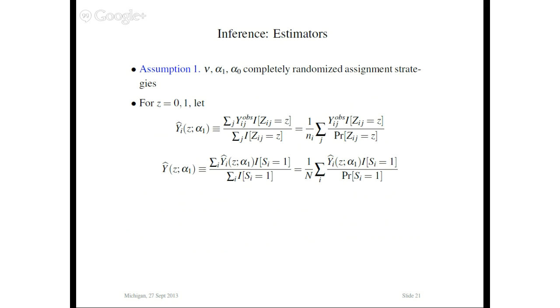And now we'll give some unbiased estimators of those estimands. Again, assuming that we've got the ideal situation where we have a two-stage randomized study, and at each stage we have a completely randomized experiment. So the estimators are exactly what you would think to do. First, we just take an average of responses amongst individuals who are assigned treatment Z, which you could write this way, or if you like, you could express it more as an inverse probability weighted estimator. And then take an average of those group level estimators across all the groups that are assigned allocation strategy alpha 1. And that's our estimator of the average potential outcome when individuals are assigned treatment Z and groups are assigned allocation strategy alpha 1.